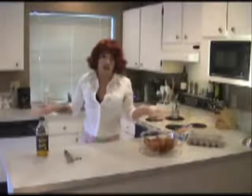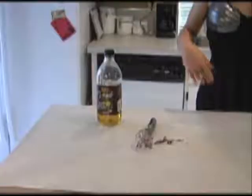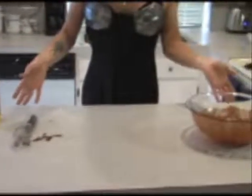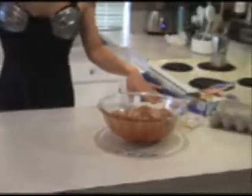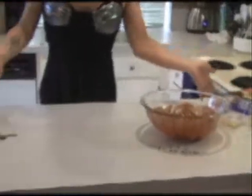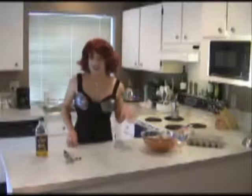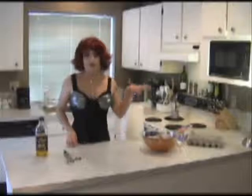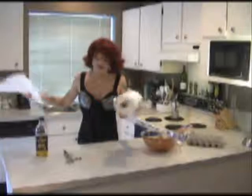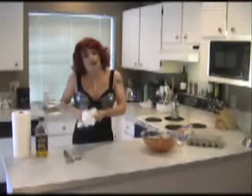So while that's cooking, we'll go over some cleanup tips for when people are coming over. If you're cooking this cheesecake swirl for a birthday party or your bar mitzvah, you're going to want to clean this stuff up before your family gets here. You don't want them thinking you're a big fat lazy flop. The first thing you're going to need to clean up this kitchen is paper towels. This happens to actually be the only cleaning material I have — I don't really believe in housekeeping, I don't really have time.